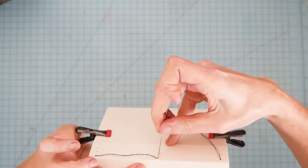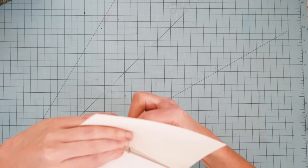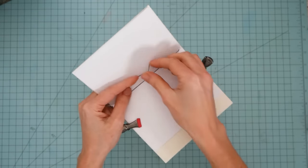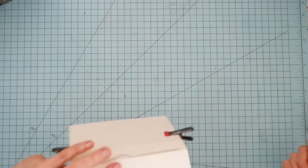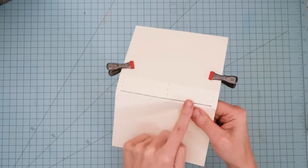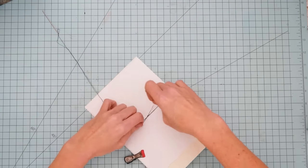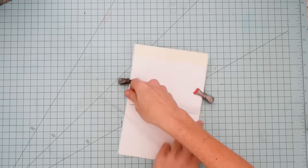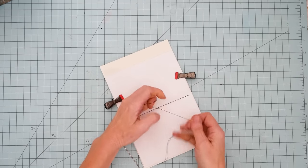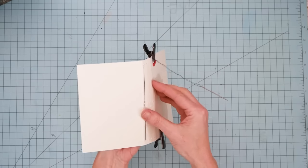So we're going to go back through that middle hole, and then find the hole in your signatures and bring it through there, just like that. Now we want to make sure that everything is nice and taut. You don't want your signatures loose in your book, so pull on that, but try not to break your thread, because you know that can happen too.